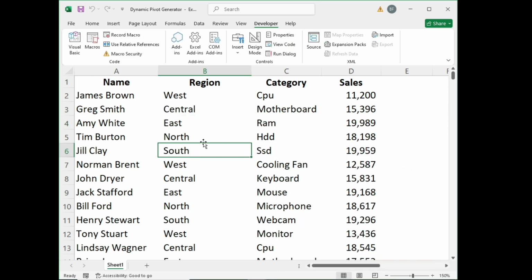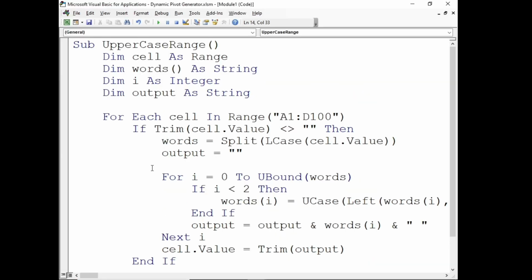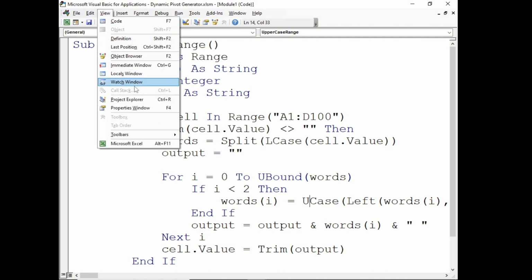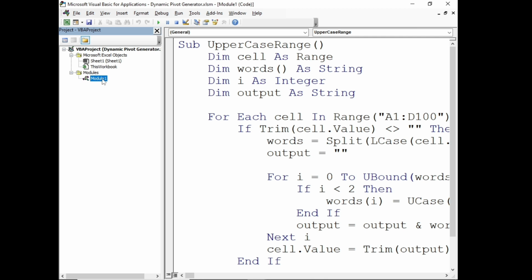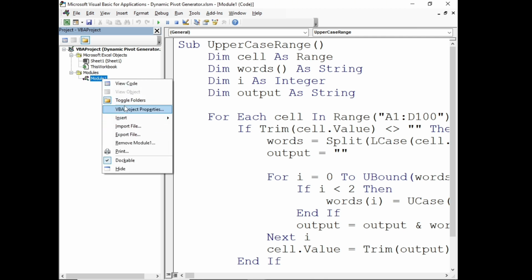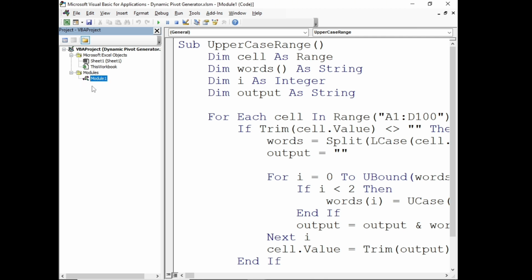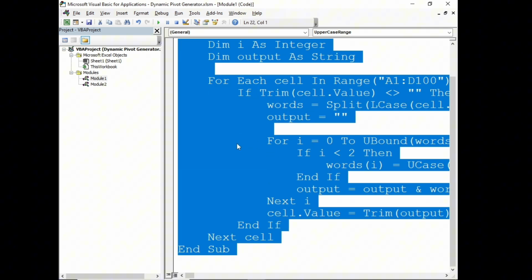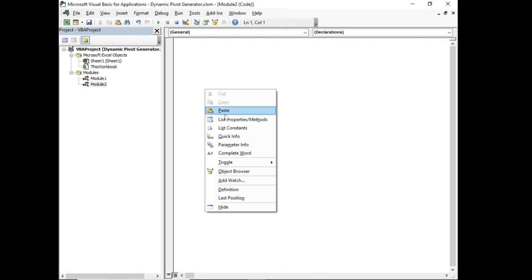What I'm going to do is copy the macros. I'm going back to the VBA editor. I'm going to show the Project Explorer so that we can see Module 1. Here in Module 1, I'm going to copy this to Module 2. So I'm going to insert another module, Module 2, right click, copy, then click Module 2, right click, then paste.